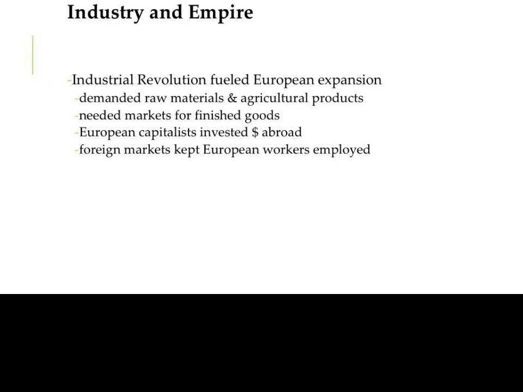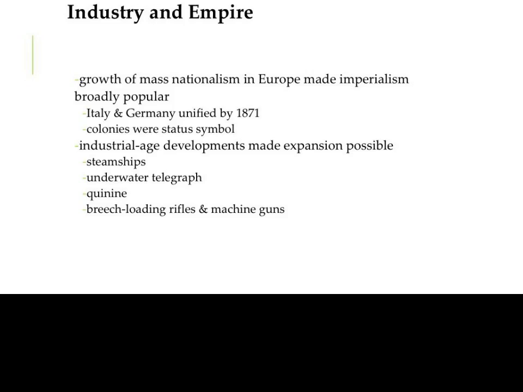And with the rise of nationalism in Europe, average citizens suddenly felt they had a stake in imperial expansion. And viewing the struggles of European empires in Africa and Asia as a great gain, they felt pride in acquiring more territories and hated seeing real estate go to a rival empire. And so this growth of mass nationalism in Europe made imperialism widely popular. Italy and Germany unified by 1871, because before it was just the Papal States and the German principalities. And colonies were also seen as a status symbol for many of these Europeans amongst their foreign neighbors.